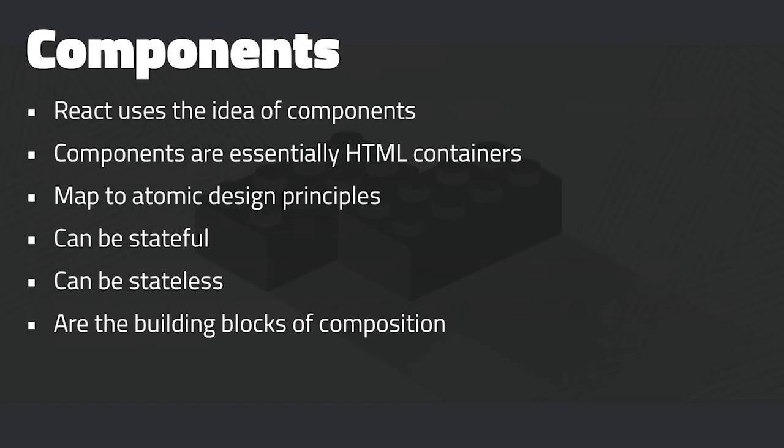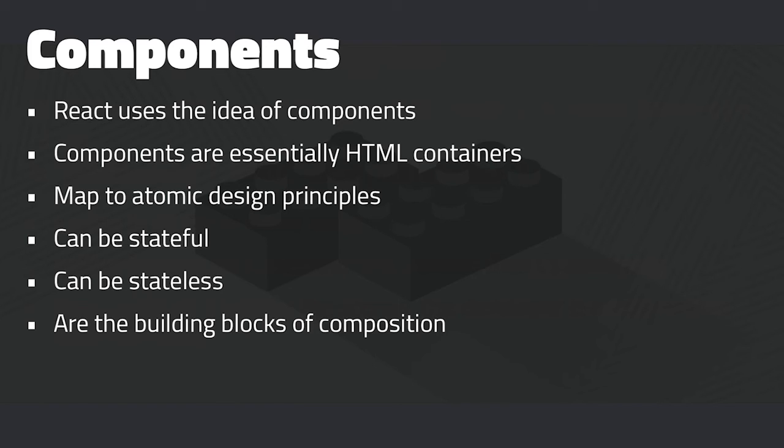It's a little bit beyond the scope of this webinar, but I would urge you to look into atomic design principles in your free time. There's links through the React documentation for that. And again, components can be stateful or stateless. And typically what we're finding in React projects is that the stateless components are the most reusable and advantageous to have. And these components are the building blocks of composition.